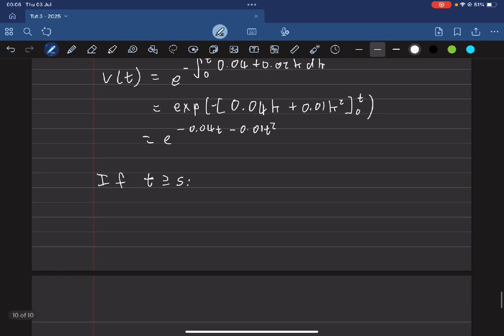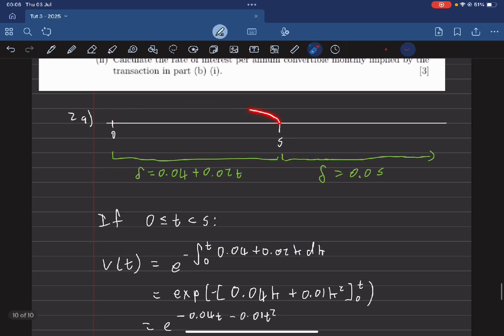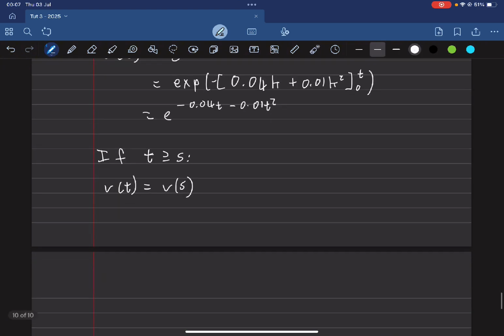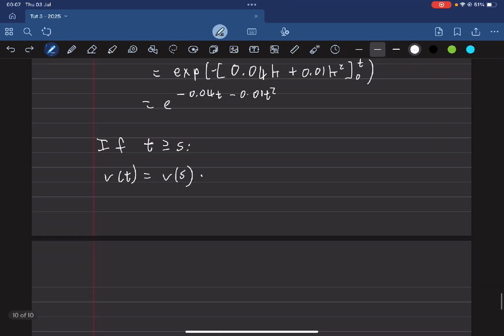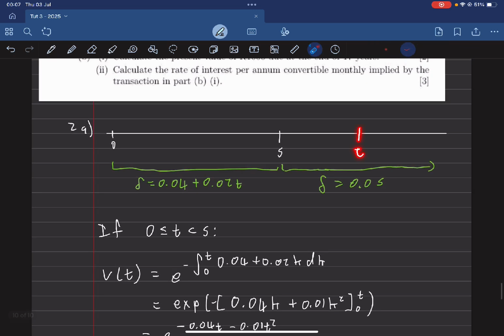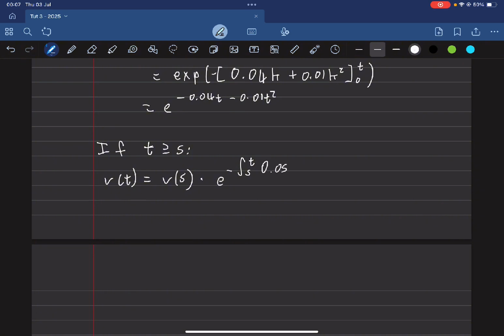So the way I like to do it is I'm going to write Vt is going to be V5. So this represents us discounting it from this point from 5 onwards because we know we're definitely going to be at least past 5. And then we're going to have to discount a little bit further, because whatever this point is, we're going to have to discount to 5 and then an extra bit. So this will be e to the power of negative integral from 5 to t, because we don't know exactly where we're starting from. We'll call this t, so we're discounting from t to 5 at the rate of 0.05 dk.